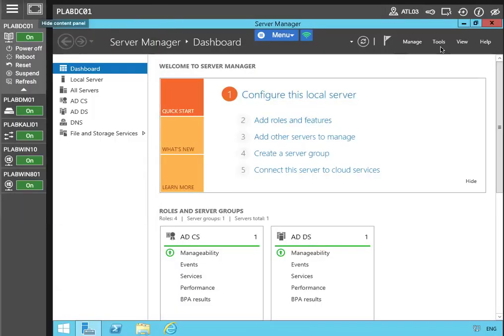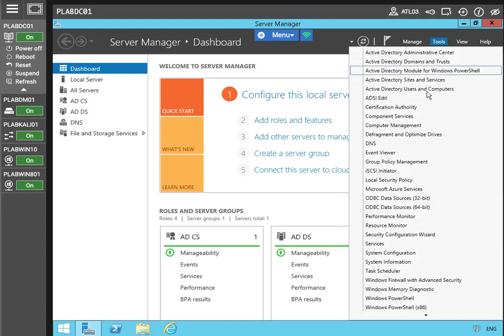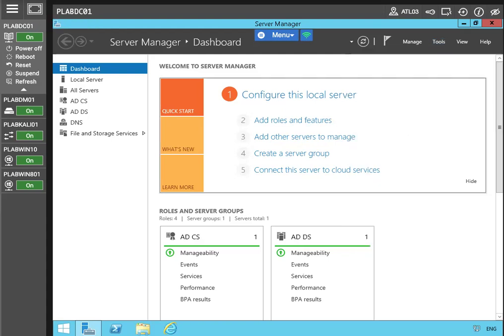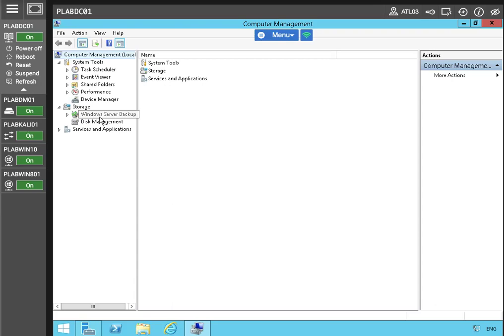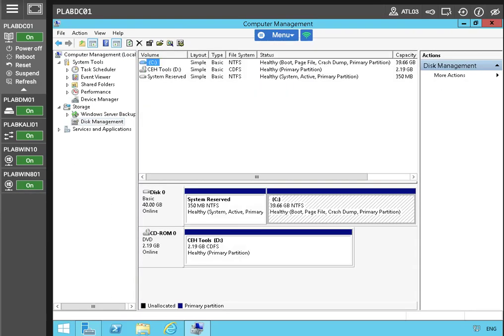All right, so I have the Server Manager here. Let's go ahead to Computer Management. Then we head to Disk Management. What we're doing is configuring the disk storage for the WSUS, because the DC is going to be the designated server to run the Windows Server Update Services. So to prepare the server to assume the role of the WSUS server, I've got to prepare the disk volume that will be used for storage of the OS updates.